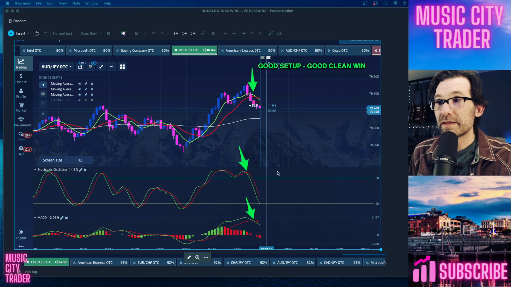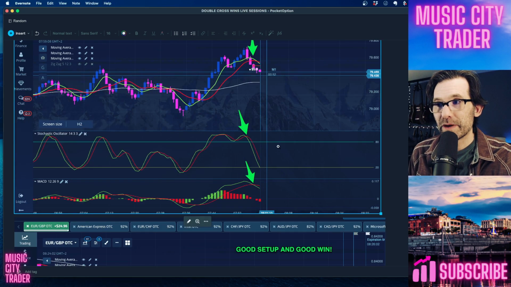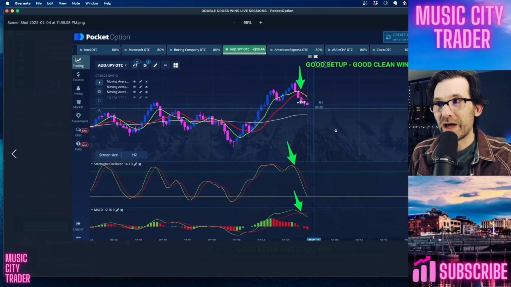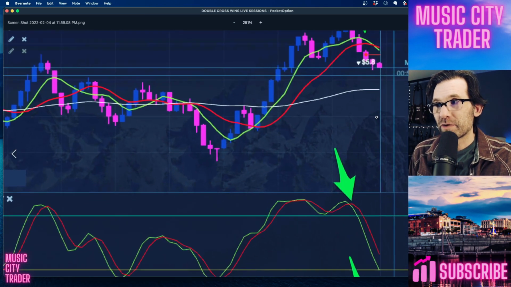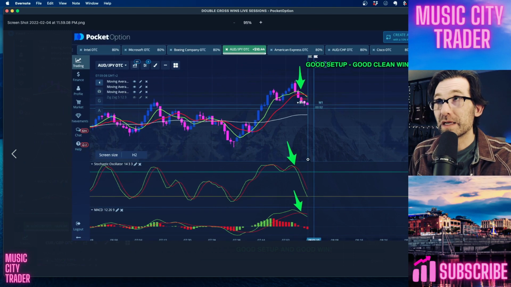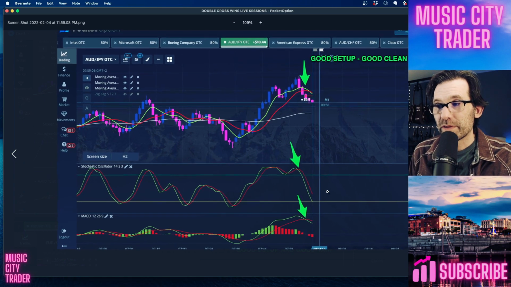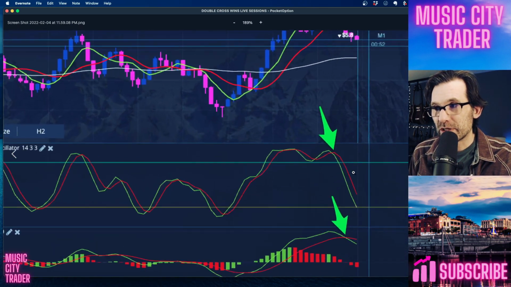Now, when you look at this, I'm going to show you just the overview of my method. Then you can kind of go, oh, I like this. Maybe I want to learn more about this. I win a lot of bids using this method. It's a great setup. This was a good, clean win. Yeah, of course, you're going to lose some, and that's fine, but you're always going to be able to make up the losses with a makeup strategy like the Music City Trader makeup strategy.